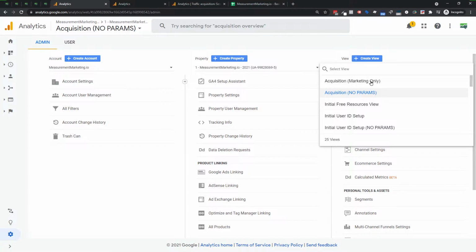You'll have one with parameters, one with no parameters would be the ideal, is what I would suggest. Then you have one testing view where you're testing your own stuff, where you're not filtered out of the data and the traffic. But of course, in the production views, all of the internal team members would be filtered out so they don't mess up the numbers. So you have your testing view, so you can test stuff. And then the backup view is literally, in case of emergency, it's useful for debugging if you're trying to figure out if a filter is getting in the way, things like that. So you have to have multiple views.